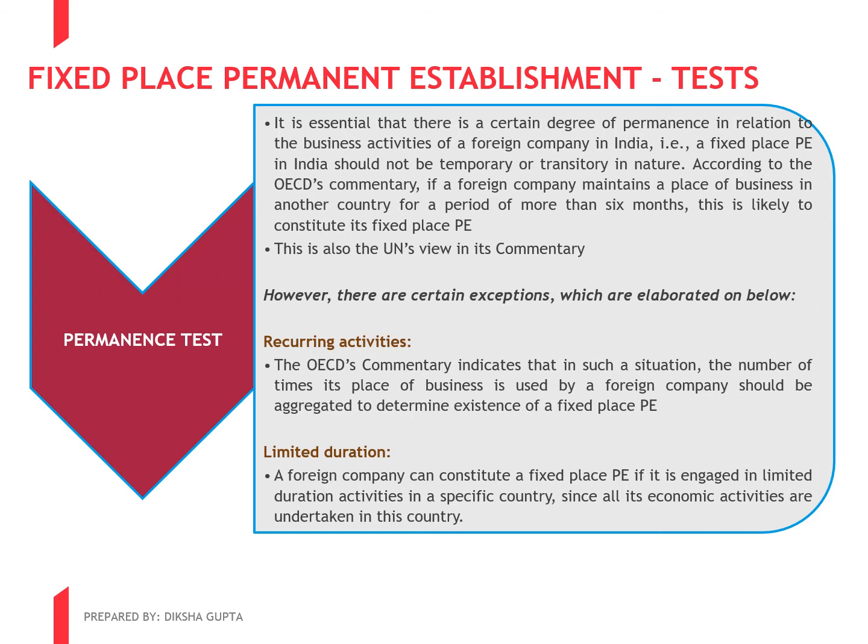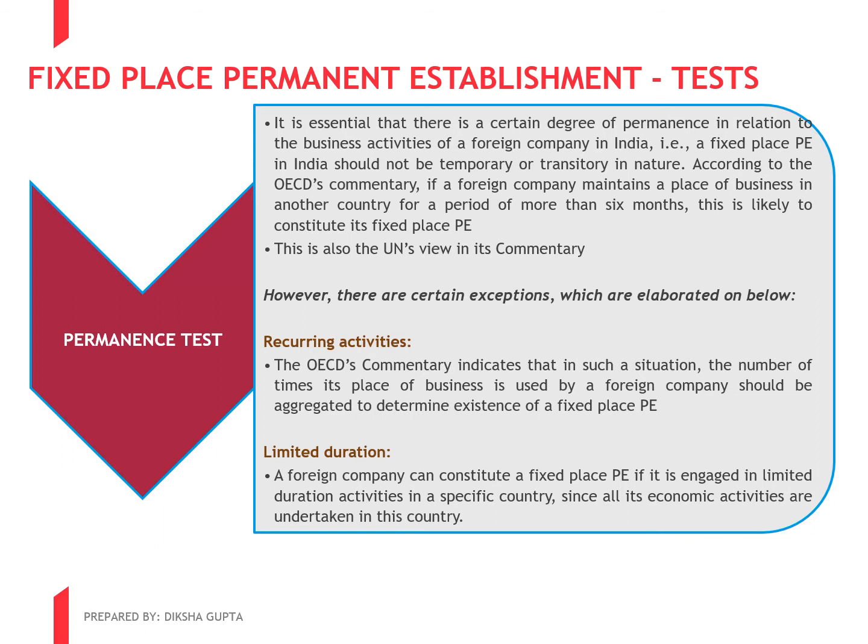But this time period of 6 months is only of a recommendatory nature, and it is not always decided by this 6 months period. Even if this is for 3 days, then also it can constitute a fixed place PE, and this 3 days period concept we will cover in a famous case law of Formula 1 World Championship, 2017, where the Supreme Court finds that it constitutes a fixed place PE.